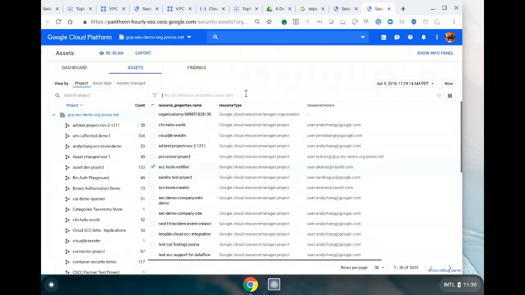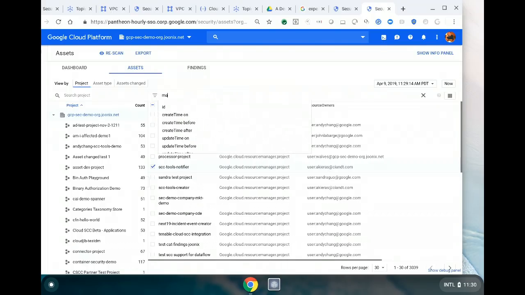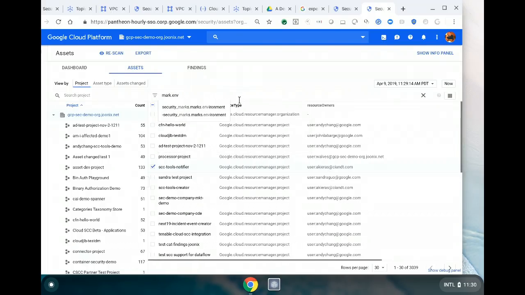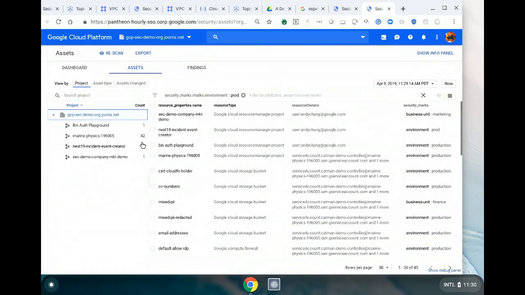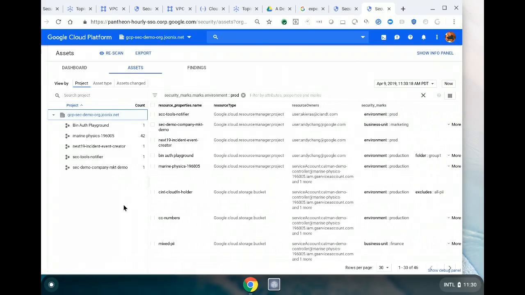So now if I go back and look for mark environment prod again, you'll see now we've added one more. So these marks are controlled and ACLed by roles, and you have then the ability to organize the data, and certainly say in a threat hunting situation, these marks are not visible to the underlying resource owners. You also can use them to hold state if you're integrating with workflows.